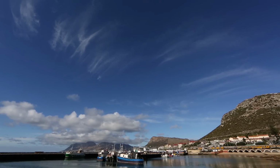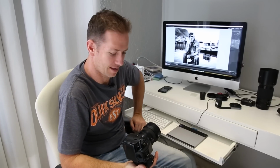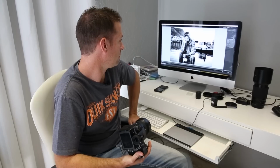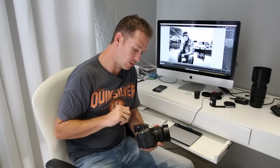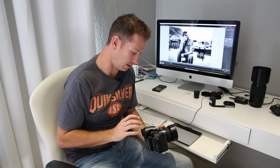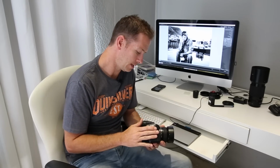Alright, so what a great day we've had with the GFX, and I'm just looking at the images that I got, and I'm blown away by the image quality. They're high-res images, the sort of feel that medium format gives you. It's quite special. It's quite a different shooting experience to the X-T2. Even though the layout of the camera is almost the same, the way the dials are set up, where the menu functions. If you came from one of those cameras, you'll have no trouble using this.